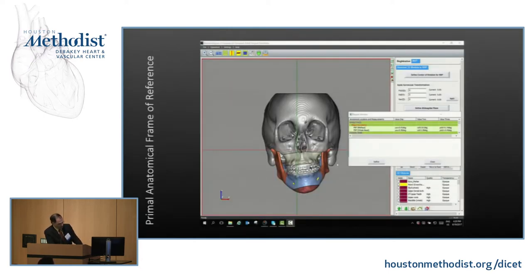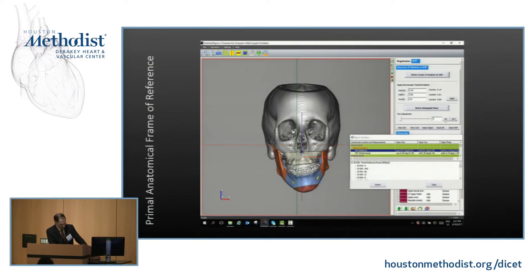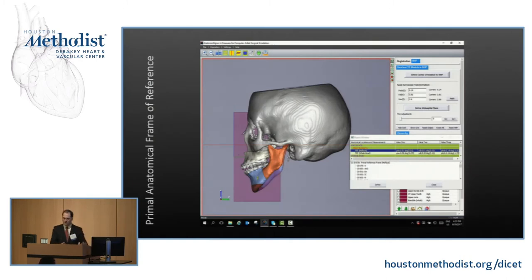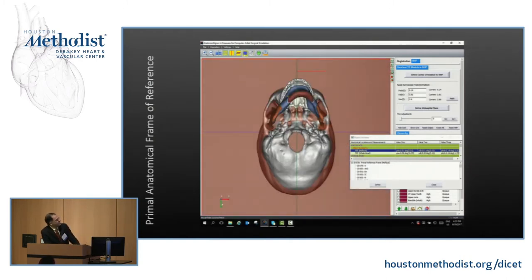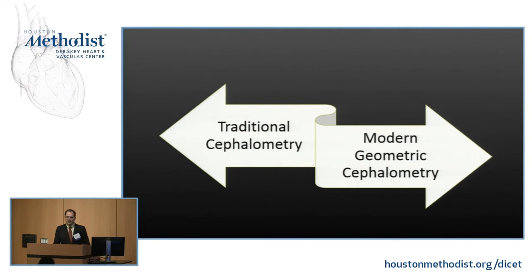And what's pretty neat, this is anatomic aligners, the software we developed here. We just push a button, and it tells us the pitch, roll, and yaw that we need to type into the computer to automatically reorient this CAT scan to the ideal frame of reference we use for the facial reconstruction. So we just type these numbers that the algorithm gives us, boom, and the whole thing is right on. The next thing we need to do is move it to the center, and now we have a pretty accurate frame of reference upon which we can build the whole face. And you can see it there from all the different directions. The next thing we do is we want to be able to measure deformity.